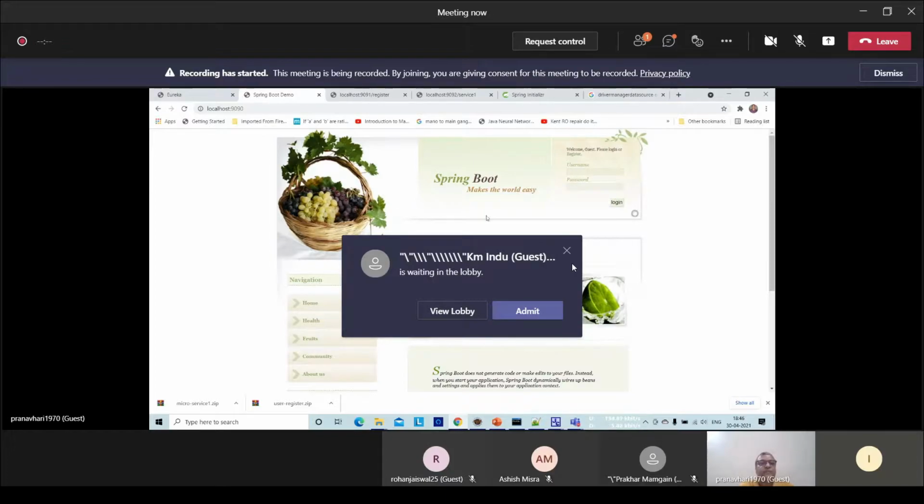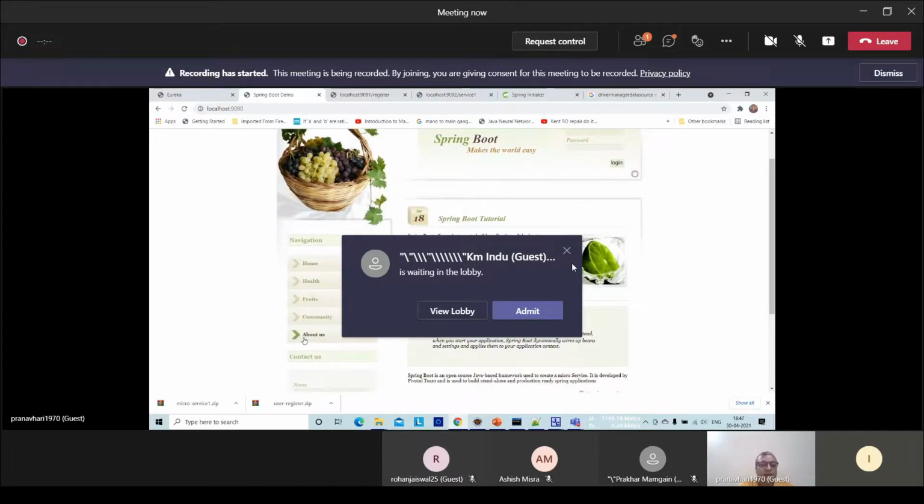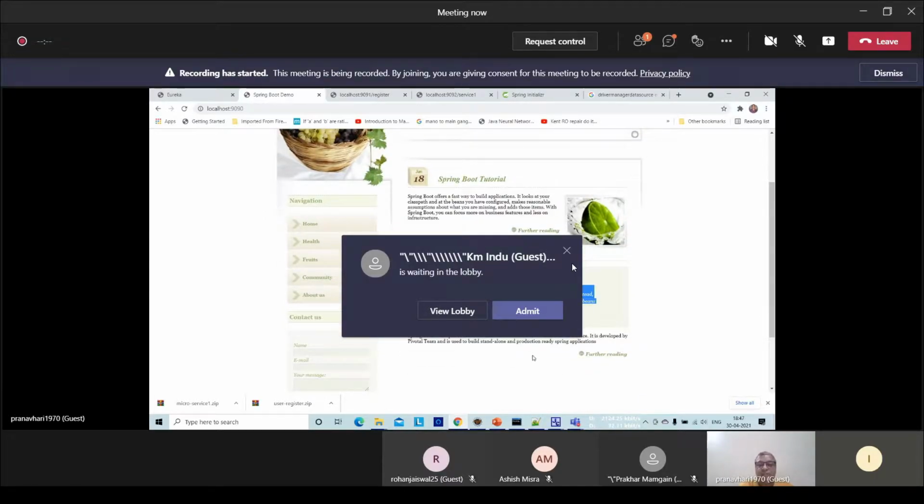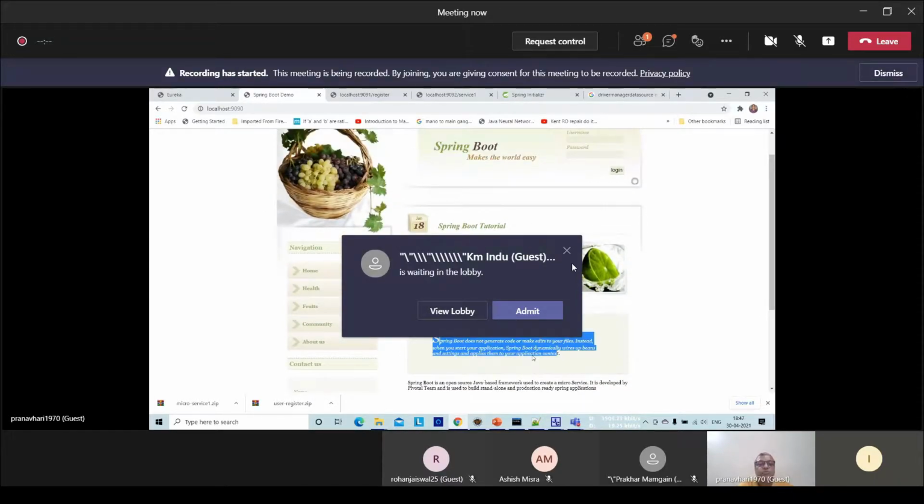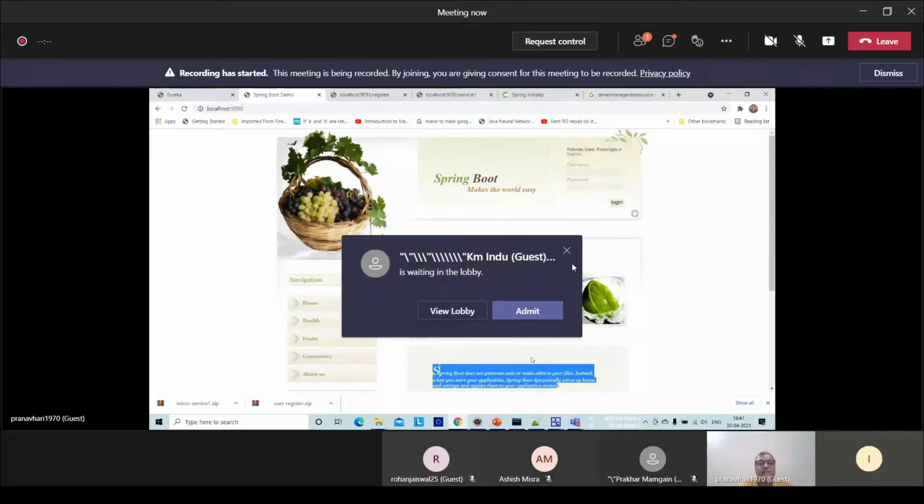I also have taken a template. I will show you. Let's see. This is the first screen you are seeing. I have not completed everything. That was already there. I have set all these images, texts and all. So this is the first application. When you run your application, this kind of page is visible.